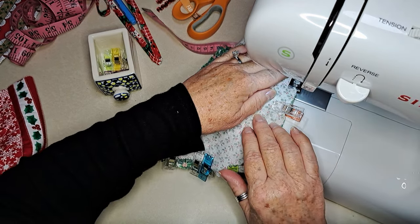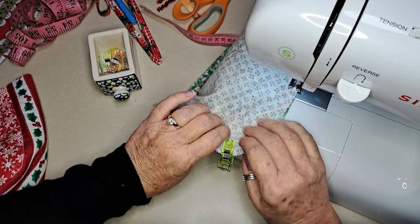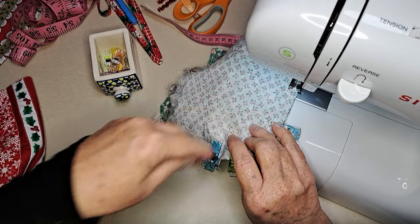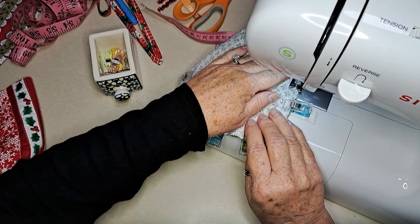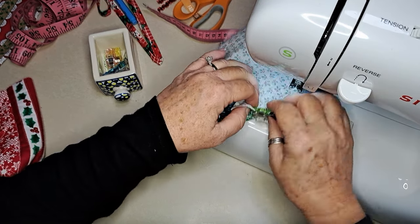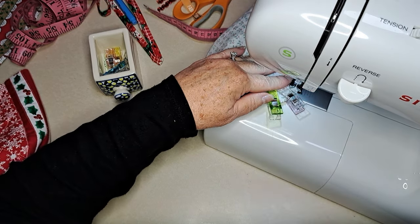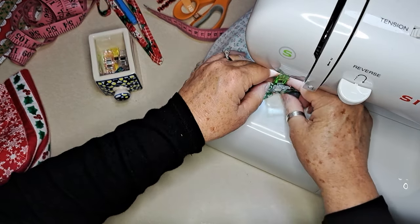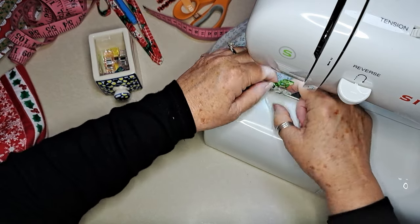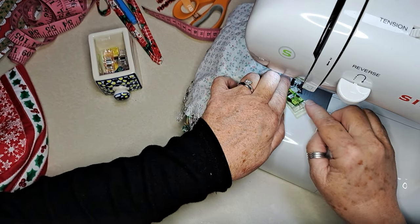I'll tell you what, this sewing machine has been an absolute wonderful investment. I think it was like $99, and then it was on sale around Christmas or something for $79 one year. I have had this thing for so long, and she just keeps going. I'm just tickled with it. Once in a while, I'll get a soft brush out, take the bobbin out, and go in there and get all the paper and fabric dust out. And she gives a big sigh of relief.